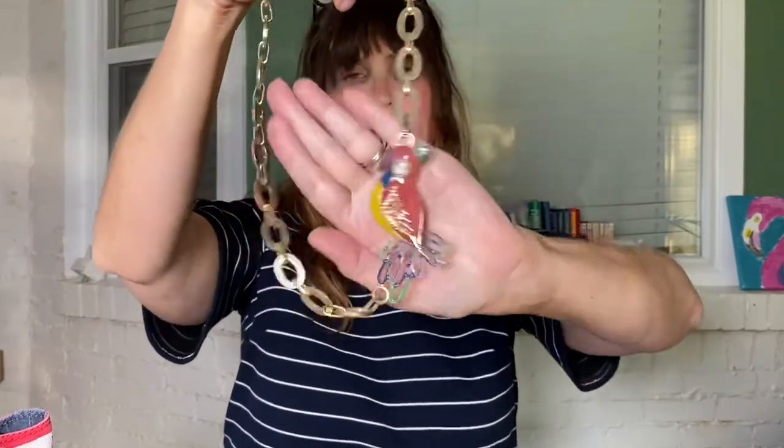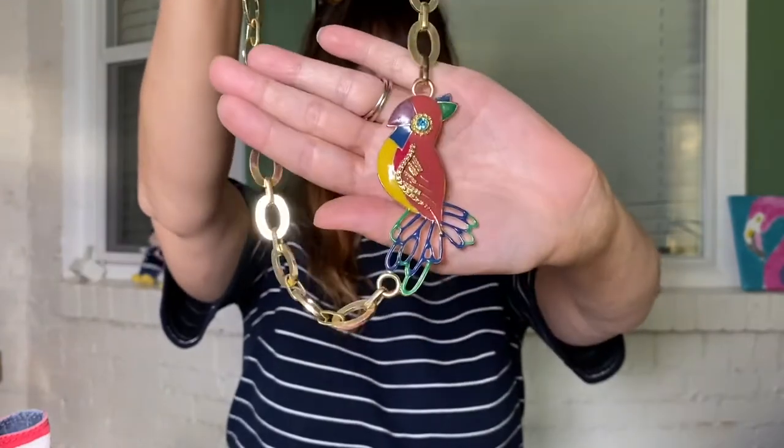Of course I had to get some jewelry. There was a lady out there with some gorgeous sterling pieces, but she had them priced basically at retail so I didn't purchase any of those. I did pick up a few pieces from her though. This first one is a little unmarked parrot necklace — I like bird necklaces and do a lot of wooden ones. Even with the dress I have on it would be such a cute necklace to wear to work. I paid two dollars for that one.